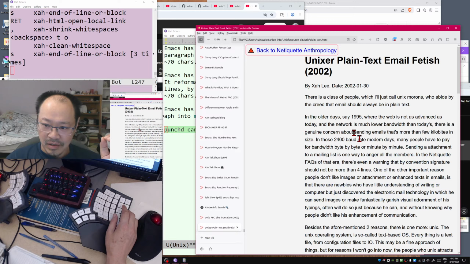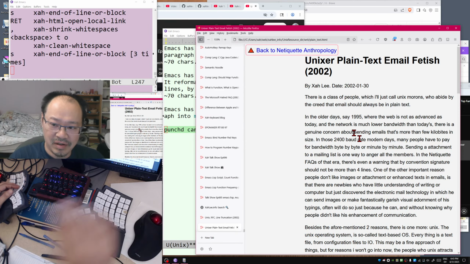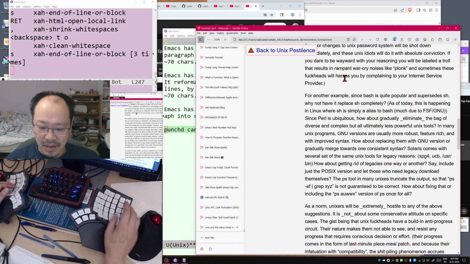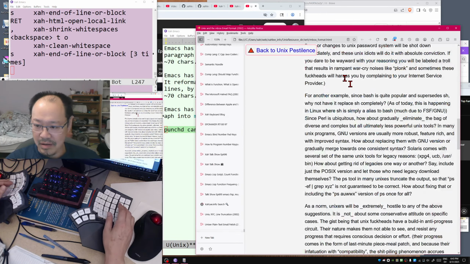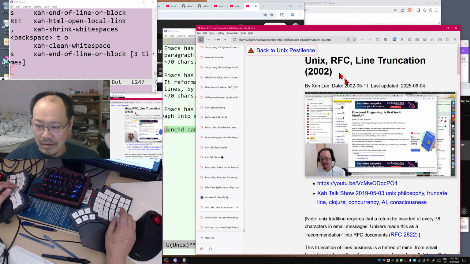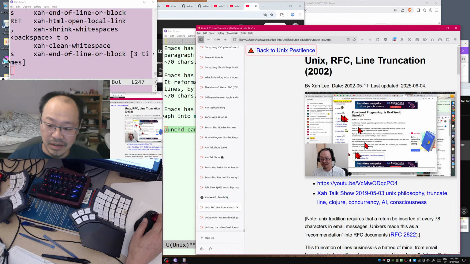Okay. So I documented the damage, the history that you don't usually read. It's there, but they don't talk about it. Things like that. So where is the article? Yeah, Unix RFC. This is my previous one, 4 years ago, I talked about it. Okay, Unix RFC line truncation.